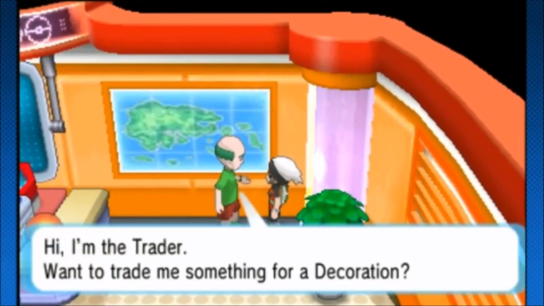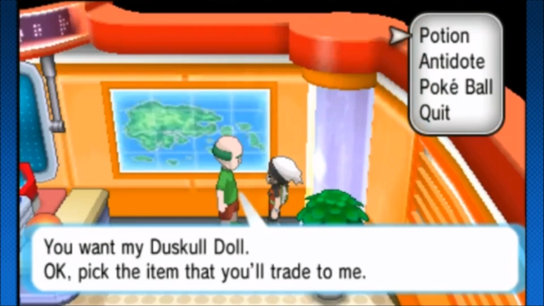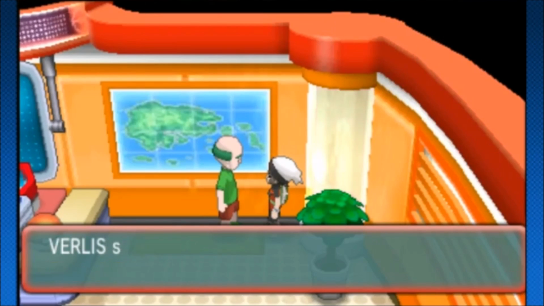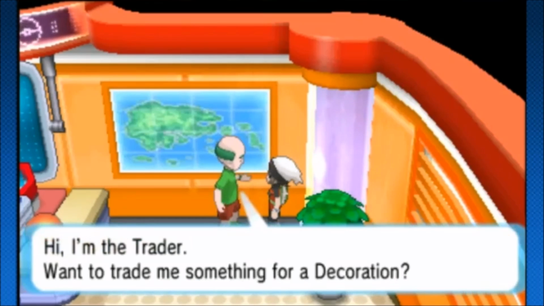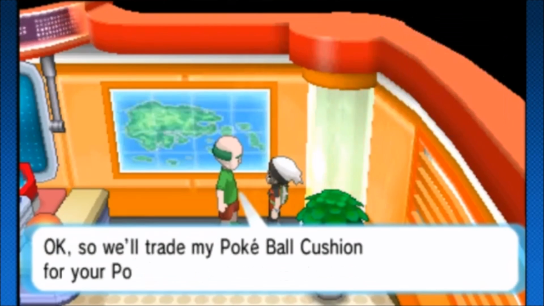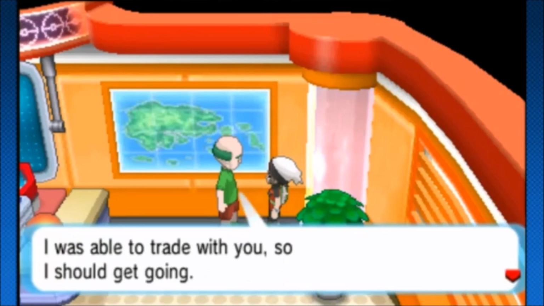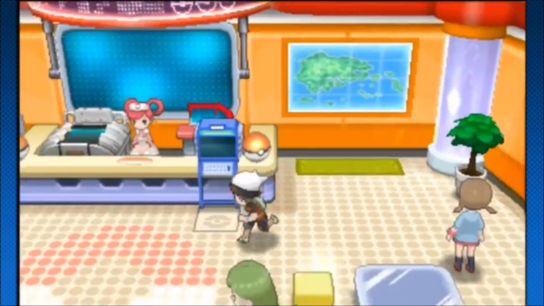This is Trader. Trader will actually trade you for secret base decorations, Duskull Doll, Pokeball Cushion, Tire, and a flowering plant. Now the trick here though, is you can only trade 2 items. Like, you give him a potion, antidote, or Pokeball and he'll give you the item back, but you can only trade with him twice. I believe you can get these items throughout the other shops that sell secret base items. So it's not the biggest deal if you don't get the 2 items, but it's just such a super cheap way of getting like a Tire or a Duskull Doll. So choose your 2 that you'd prefer to have, and then you're done trading with him.